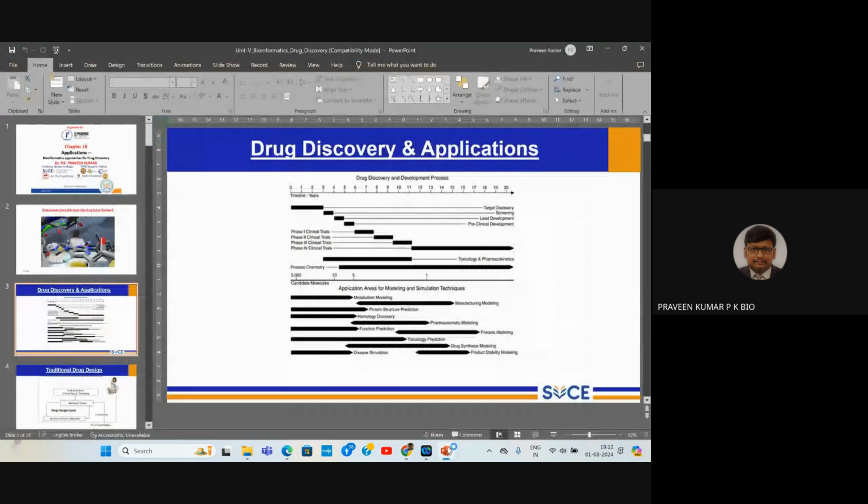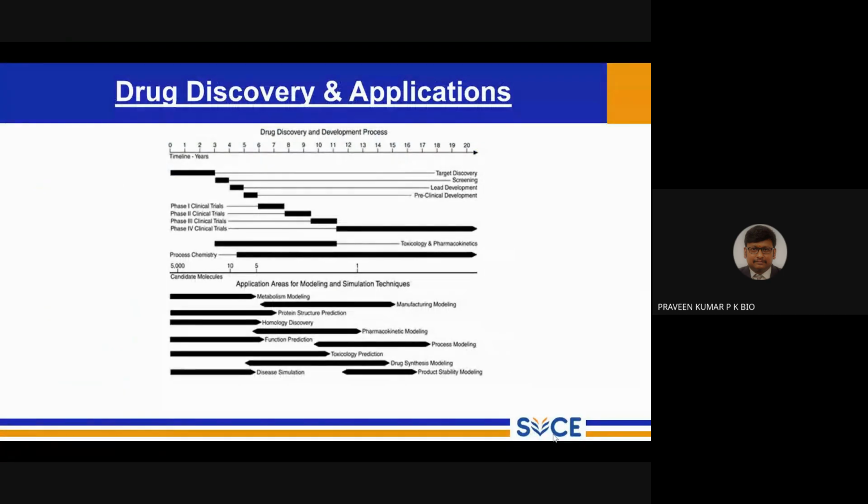So you got it. There are so many protocols for drug design and discovery, and this is one such protocol: go to the database, take millions of molecules and screen for the best one. If you screen and get the best one, then the best one we identify can be a drug or active pharmaceutical ingredient. The best one you identify is the lead.